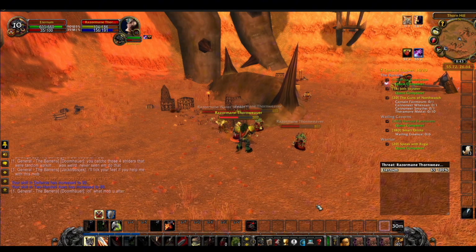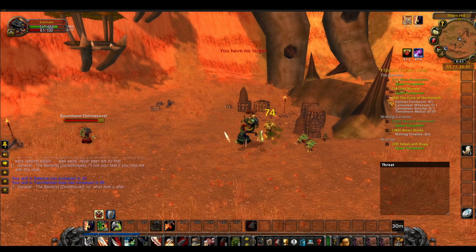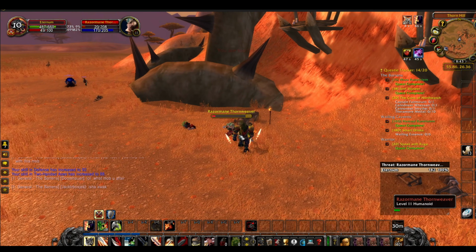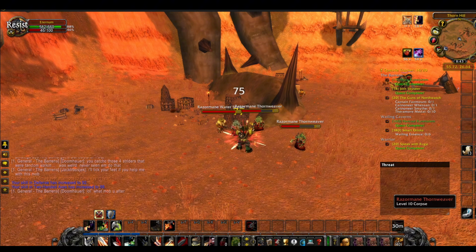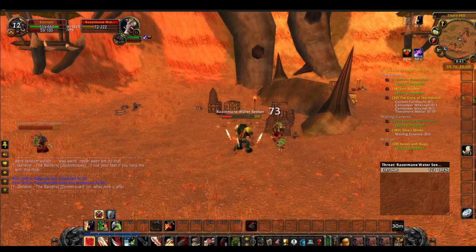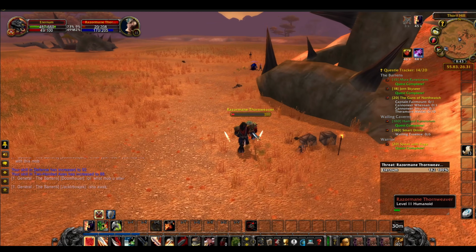Tip number 9. Use Retaliation against groups. Retaliation is a warrior's ace in the hole for handling multiple mobs at once. This ability instantly counterattacks every melee strike for 15 seconds. Save it for moments when you accidentally overpull or need to fight multiple enemies at once, and it can often save your life. Also, remember to make use of it regularly as well. A cooldown that is never used might as well not even be on your bars.